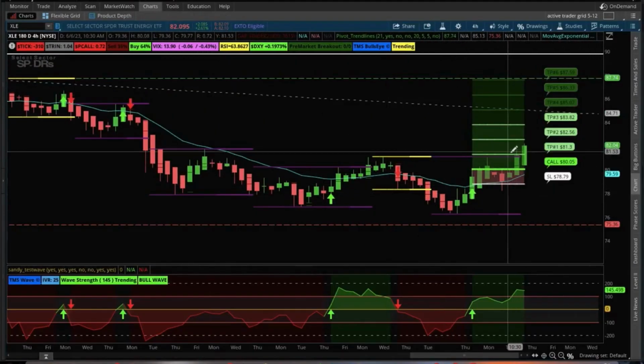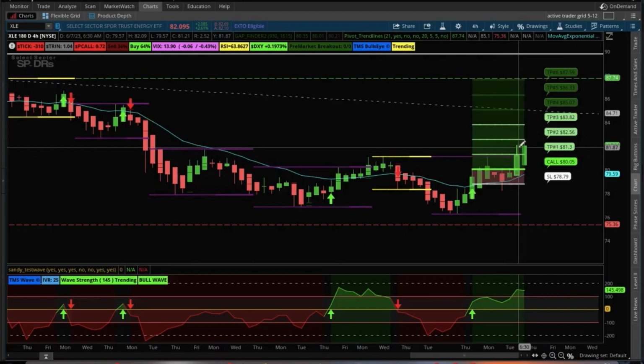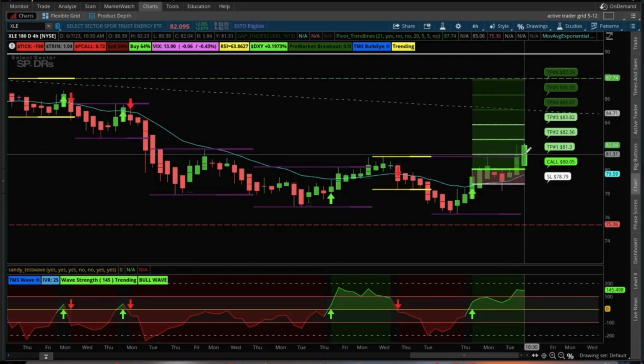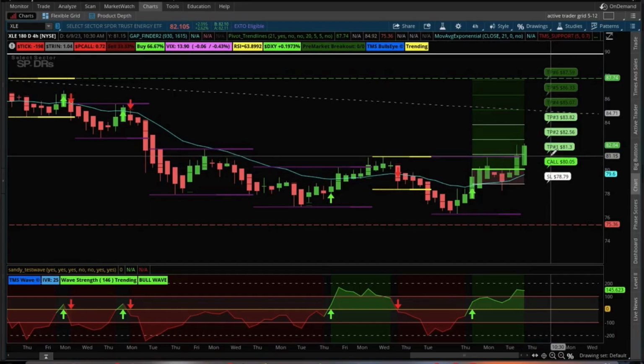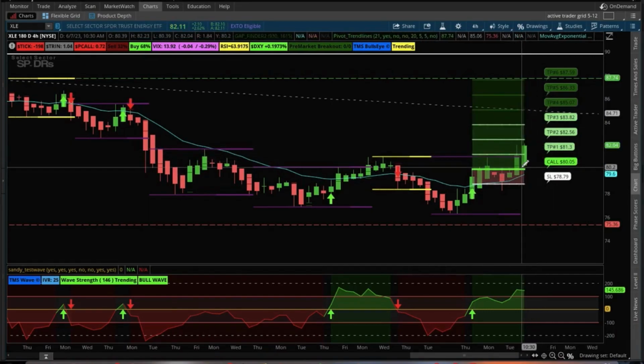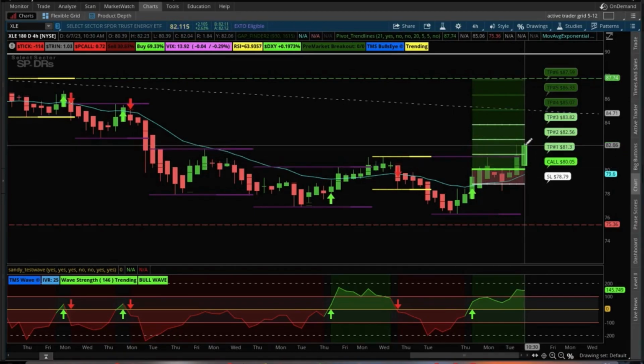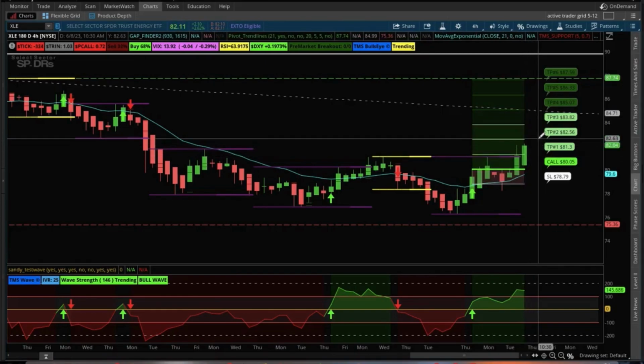I was just looking at XLE today, and I wanted to place a call trade in this before the day is done. I'm actually looking at approximately half of today's value. Oftentimes the stock will come back down before it makes another move higher.